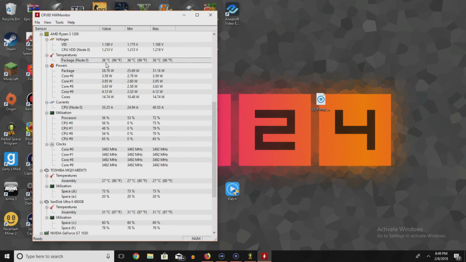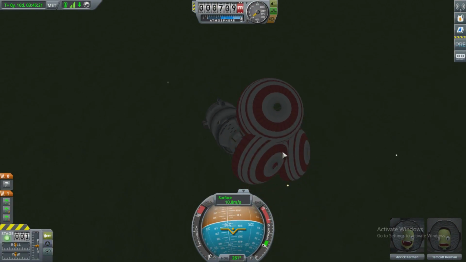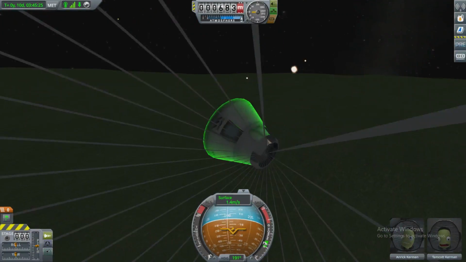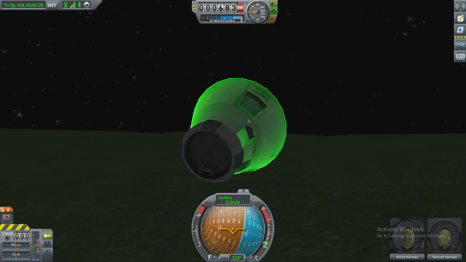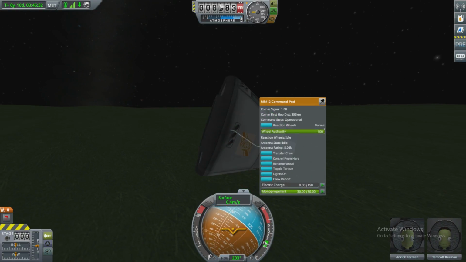Yeah, I mean the package is only at 36. What's that? GPU is really not being used. It must be a Kerbal problem, because we're like, oh god, oh yes, I've caused problems. Should have been watching. I didn't know we were that close. Hey, we're on the right side. We did it.